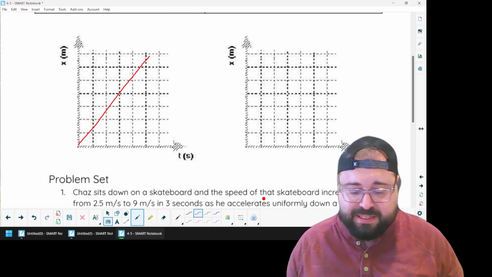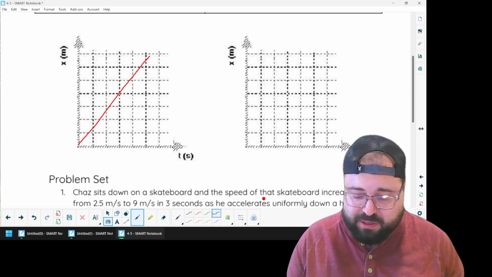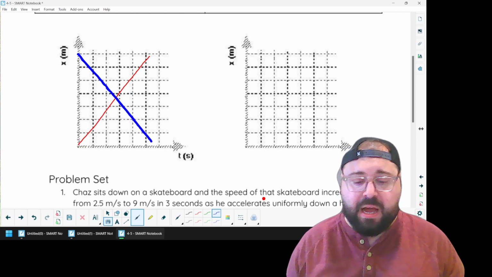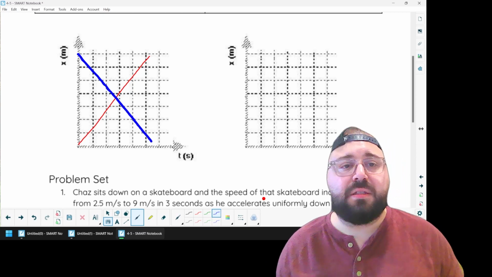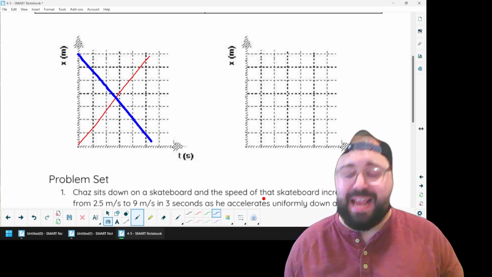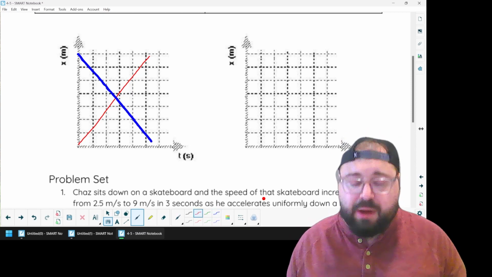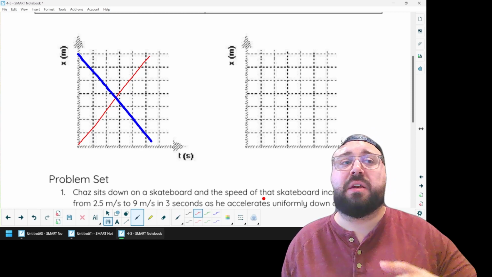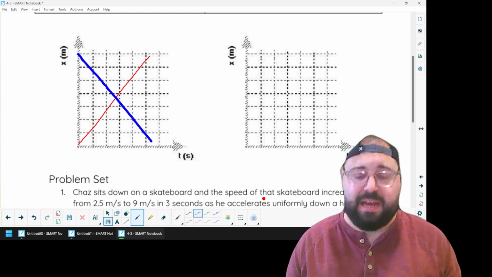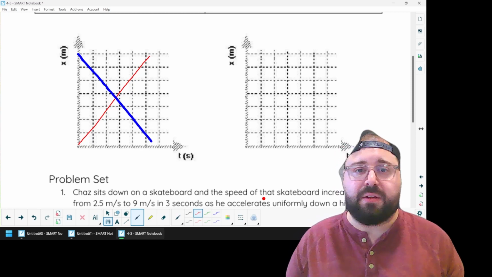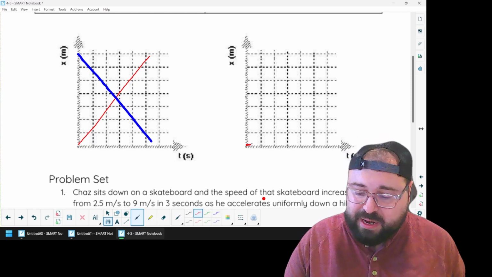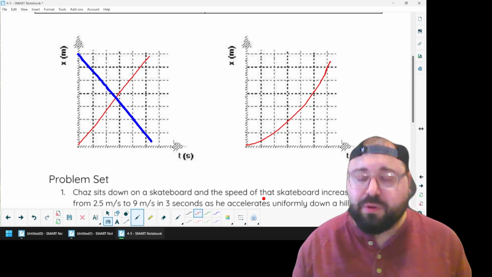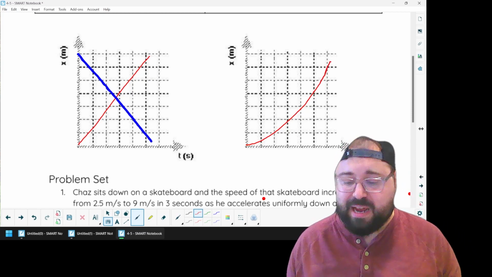So this would be a constant speed going forward. Maybe we also could have a constant speed going backwards, right? So constant speed is always constituted by a straight line. However, accelerated motion is when an object is changing its velocity as time goes by. So we noticed when I went outside on my rollerblades, we got a graph that looked like this. A curving graph showing me increasing my speed as time went on.